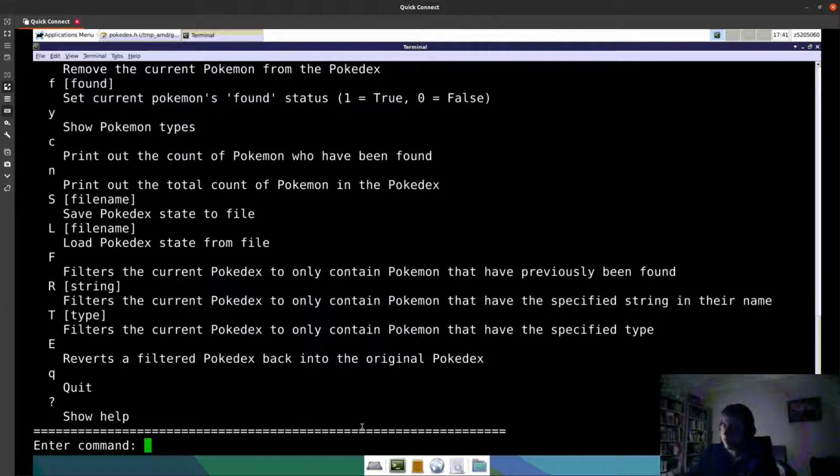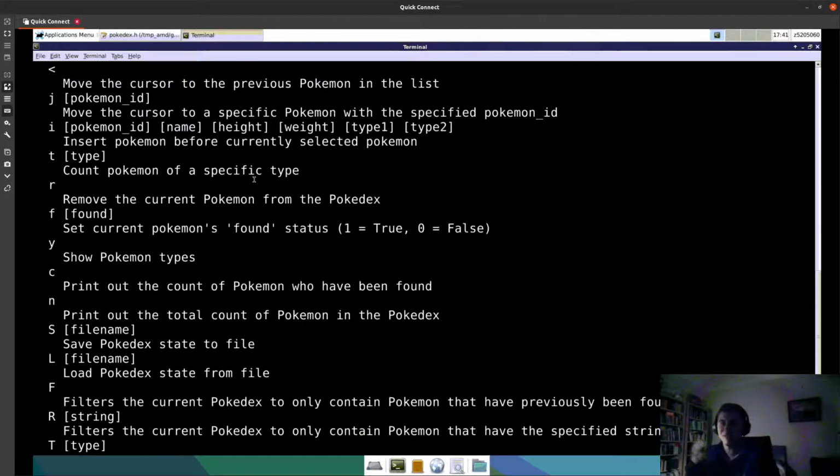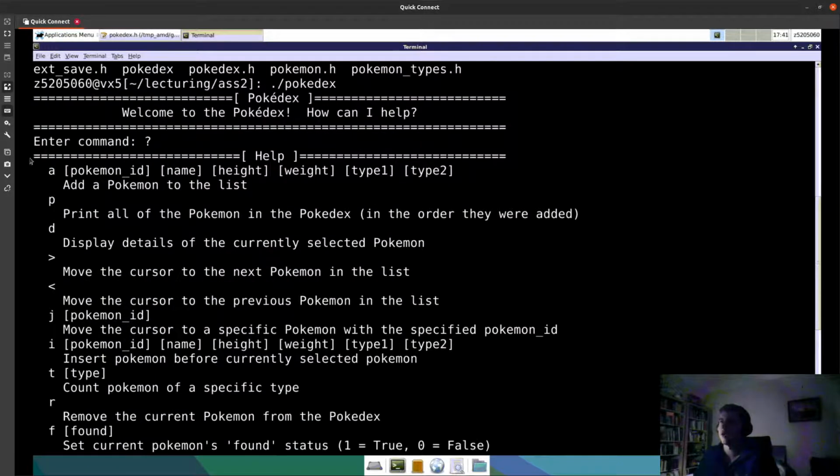Don't worry too much about reading through all of them in the first instance, because before you get to stage 4, you don't really need to worry about saving and loading files. But certainly you'll be needing to do things like add and print pretty quickly.